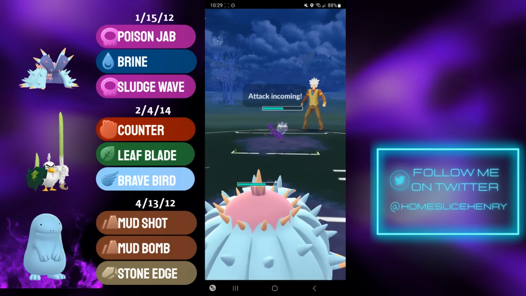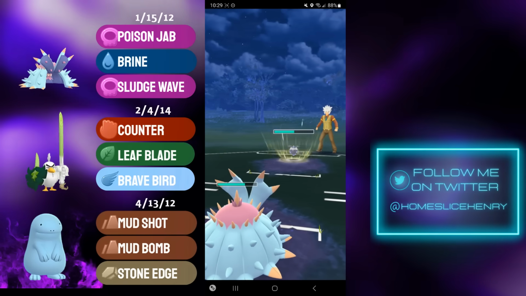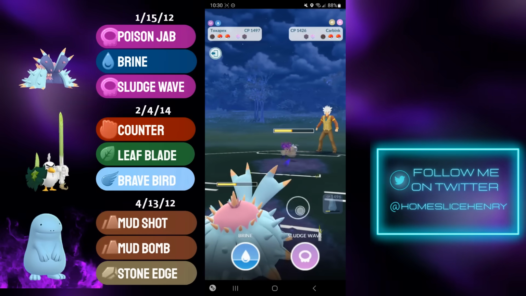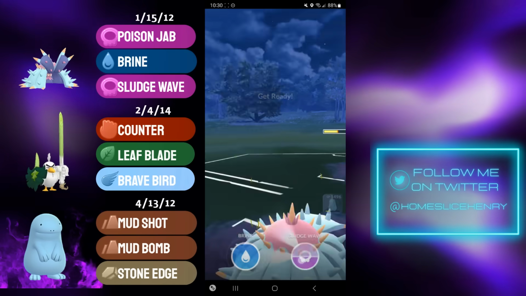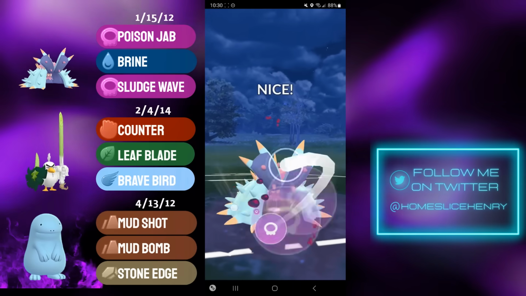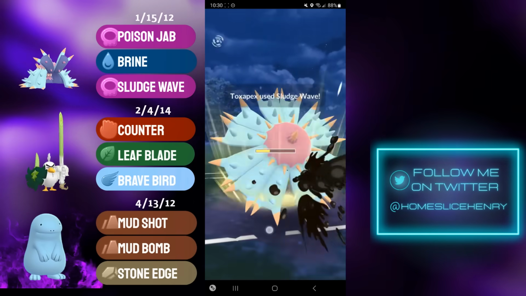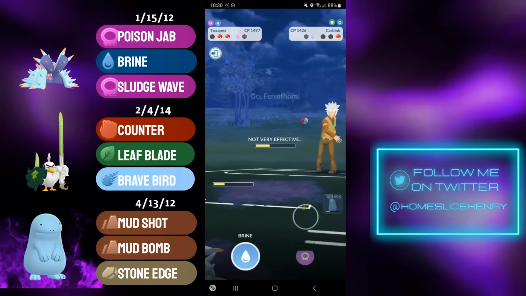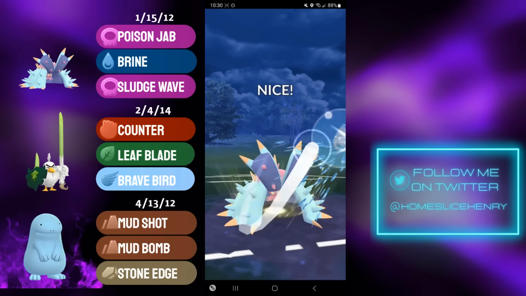Carbink continuing to farm. And I'm not going to be shielding the Toxapex here. Carbink is going to fire off the Rock Slide. Rock Slide connects onto the Toxapex. And as you can see, with both of these Pokemon being extremely bulky, it does not do a lot of damage. Here, I go for the neutral Sludge Wave, hoping it's going to be enough to get the farm down after, and it is. In comes the Ferrothorn.